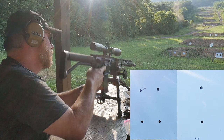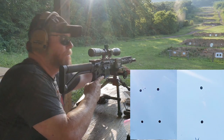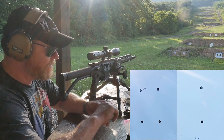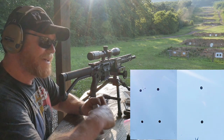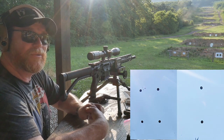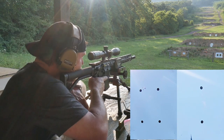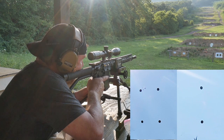Now, let's run the 75 boat tail hollow points through it and see how that goes. And then we'll run it up to 200. Right side target.